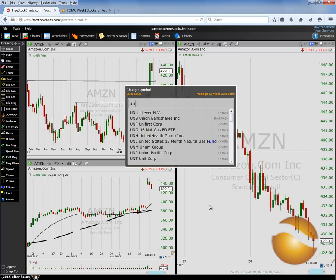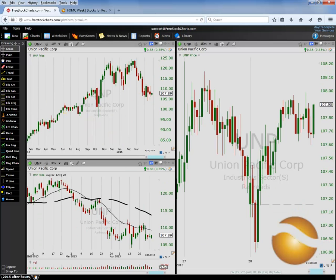Some bearish trades — UNP. These are bearish ideas: volume, average true range, price. Looking at the daily chart, remember what we talked about in the game plan meeting this morning — yes, price did blip out of here, but you have to really pay attention to what levels price is actually trading at. Pretty much price is trading within this range here, $114 to $106.30. If I had to look at this again and wasn't doing it bleary-eyed at 6 o'clock in the morning, I would probably not have had this in the list at all. Now we actually have almost three inside days in a row. I do like it on the short side, but I don't like it until it breaks this low.